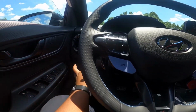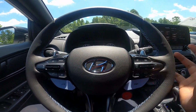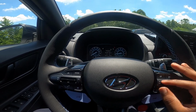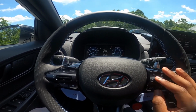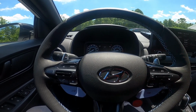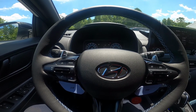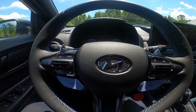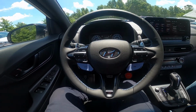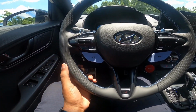Looking at the interior, you can see you have your cluster controls on that side to make it brighter, and light controls. And this is how you control your screen right here, the central screen. Toggle through your different functions: oil temperature, turbo pressure, torque, lap timers, as well as a G-force meter. You can put in your speed right there in the center when you're in eco mode, and other various functions.